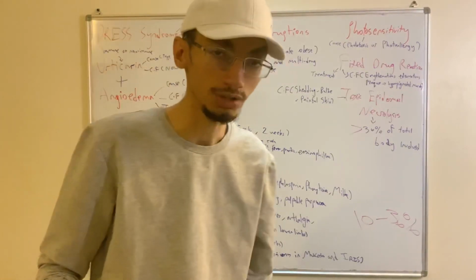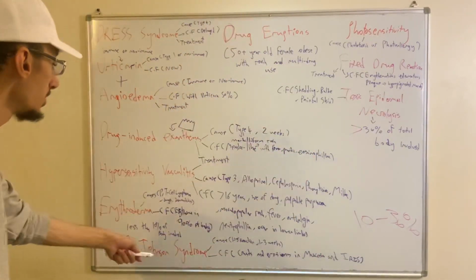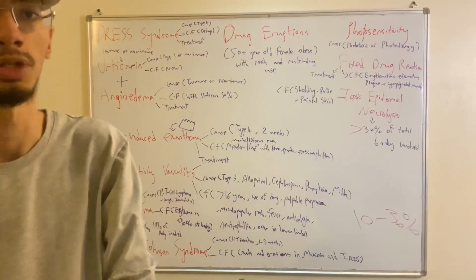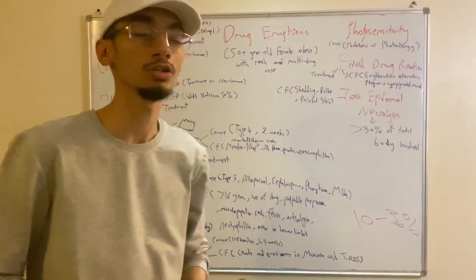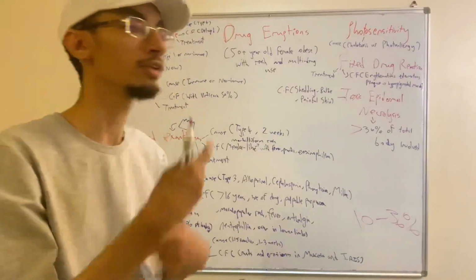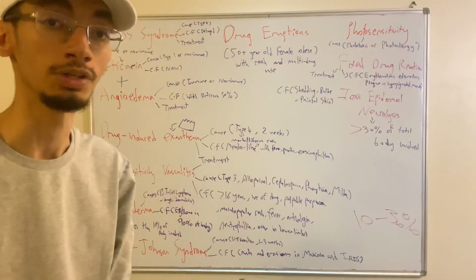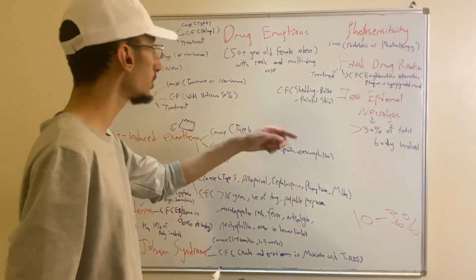What could be causing toxic epidermal necrolysis, which by the way, the causes of both are very similar, for both Stevens-Johnson and toxic epidermal necrolysis. You treat the cause, okay, along with supportive therapy. Maybe you give this patient steroids if you need to in severe cases. Now let's go to the last two.